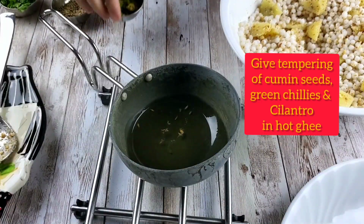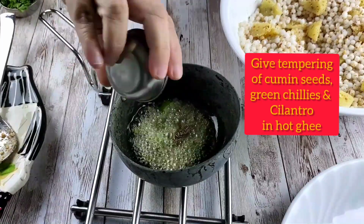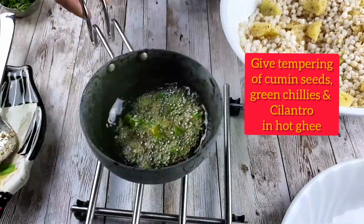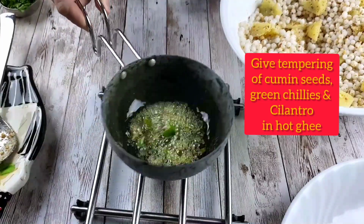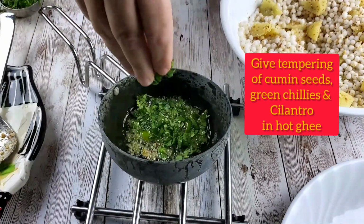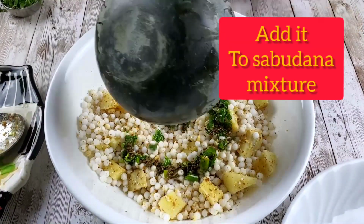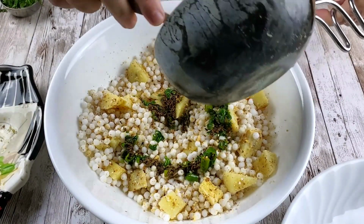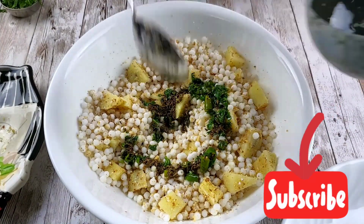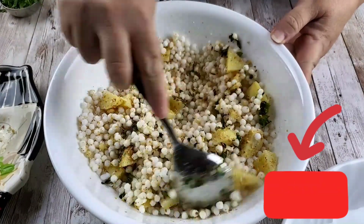So in hot ghee, I'm going to put the green chilies, the cumin seeds, and once the cumin has spluttered a bit, I'm going to add some cilantro to it. The taste is really good. So I'm just adding this tempering to this Sabudana mixture. Just stir.